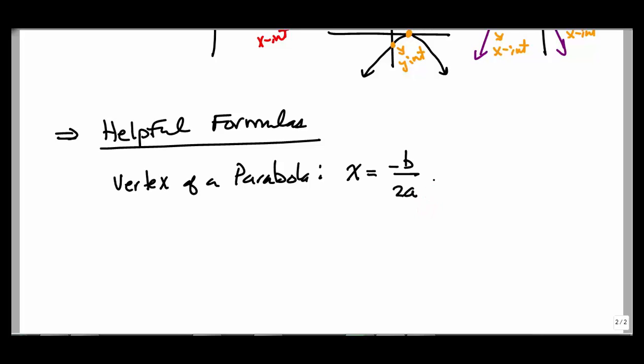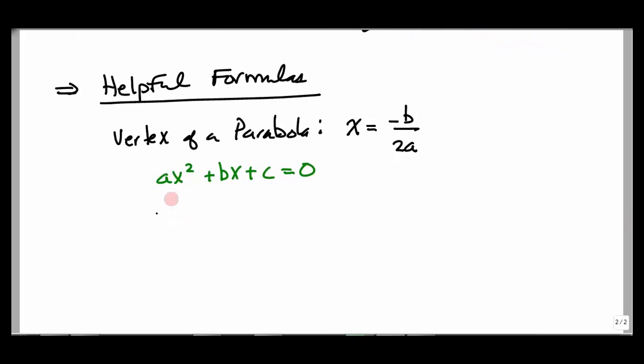Now where does the minus b and the 2a come from? Remember, the standard form of the equation of a quadratic is ax squared plus bx plus c equals 0. So the a and the b, that's where they come from. Now another nice formula to know is the standard form of a parabola. Now we can graph many parabolas in non-standard form.